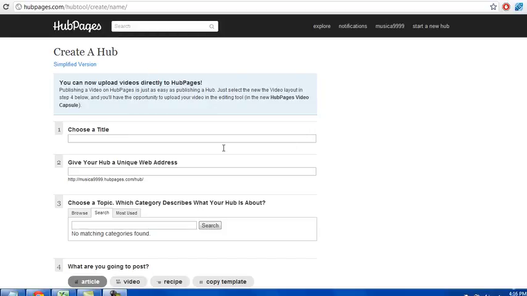But the cool thing about HubPages that is not true about the other article directories is you can actually add your AdSense code for HubPages, and you can also add your Amazon associate code for HubPages, so that these pages themselves where you submit articles to, you will also make money from these articles that you submit to HubPages. Now, you won't make as much money as you do from your main websites, because on your main websites, you're not splitting the profit with anybody. Here, you're splitting the profit with HubPages.